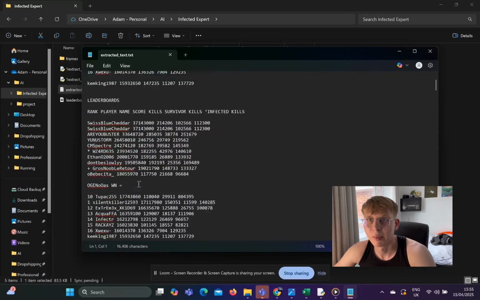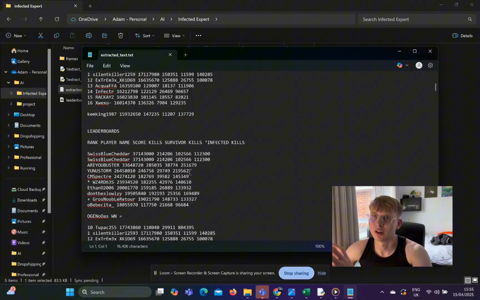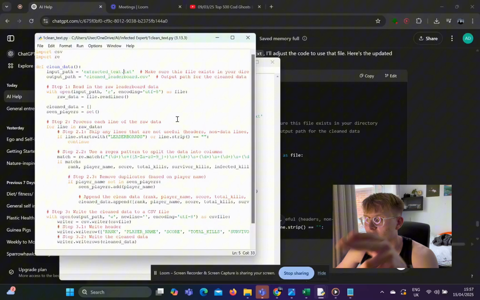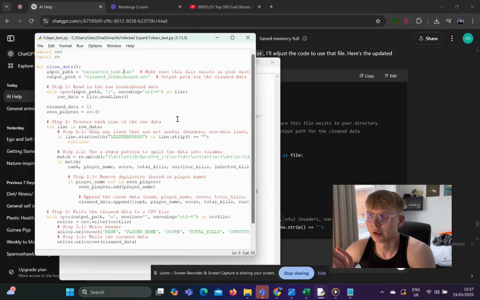So we still need to amend this a little bit more before we want to feed this into our chatbot. But we're getting closer. So yeah, the script ran correctly and we've now got the information saved in a .txt file. Okay, so now we're going to try and clean this text, essentially get rid of all that duplicate information, fix the formatting issues, and convert this into a format which is actually readable by our chatbot.